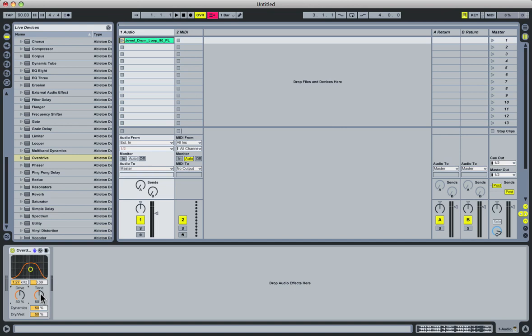Moving over to the tone control, this allows you to define how much high frequency content will be left on your sound. The higher this parameter is, the more high frequencies will be allowed to pass through. The dynamics controller down here lets you define how much dynamic range is actually preserved in your sound. This allows you simple but effective control over the compression effect that the Overdrive Unit applies. So let's try this out on the drum loop.